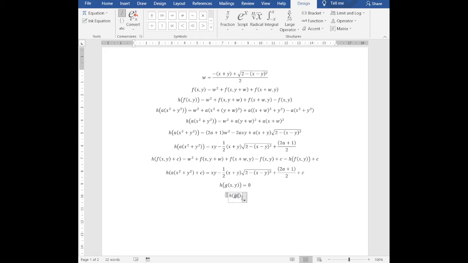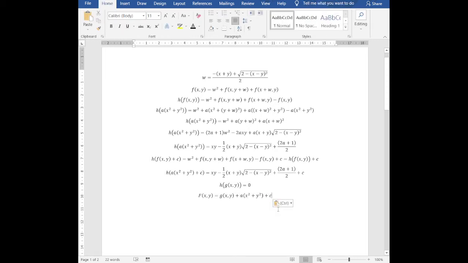So I'm going to take this. I'm going to take g of x, y. Let's begin by doing f of x and y is equal to... So this is... I should really use a different thing so it doesn't get confused with the function up above. I'll do capital F. I'll probably forget and need to go back at some point to correct that. So I'm going to say that that is equal to that plus this.